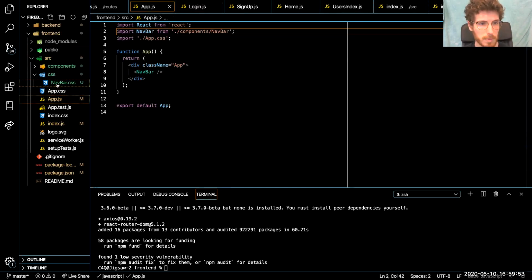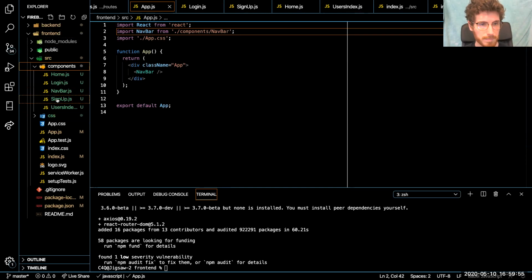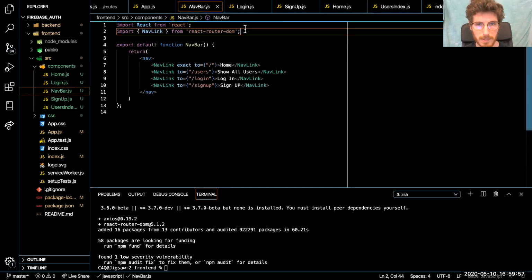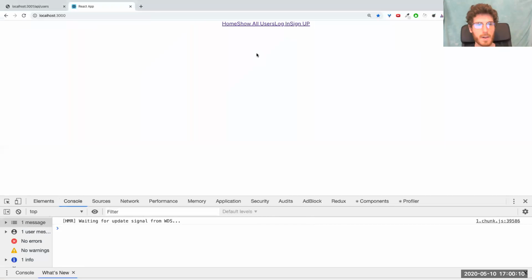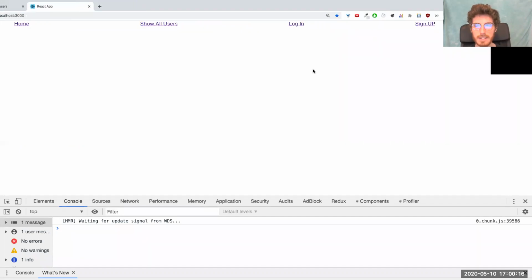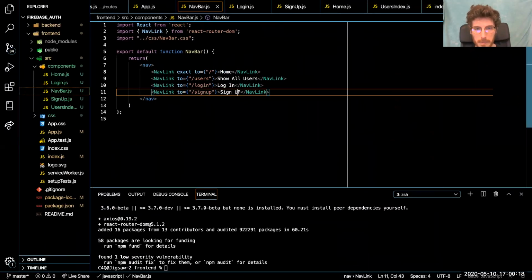And in our navbar component, we can go ahead and actually import that style. Just import css/navbar.css. Great. So we should see those changes. Great. So we've got a few things there. I really don't like this capital P, so that's just a minor change. All right, so our navbar looks good.